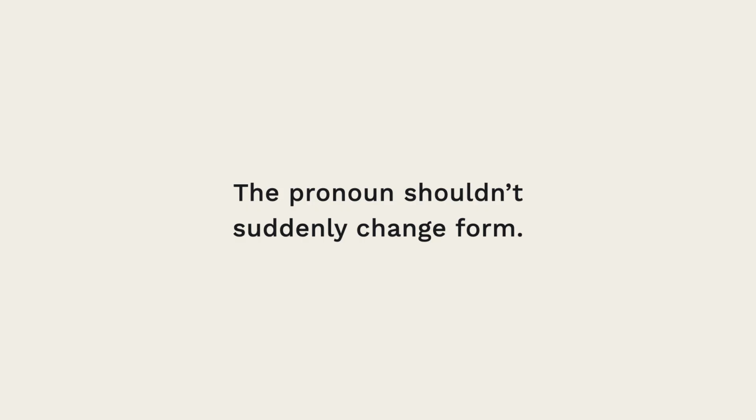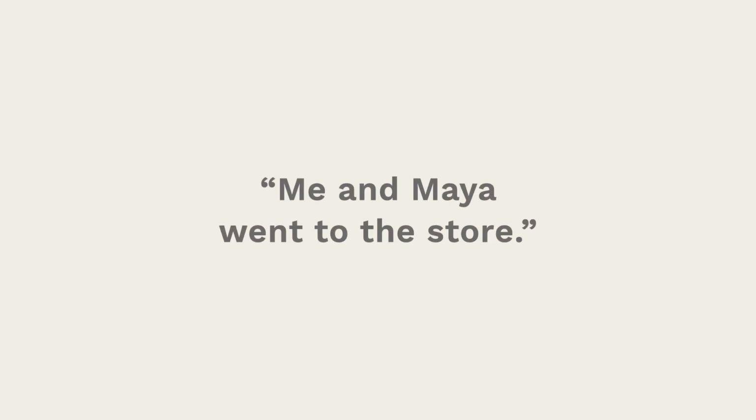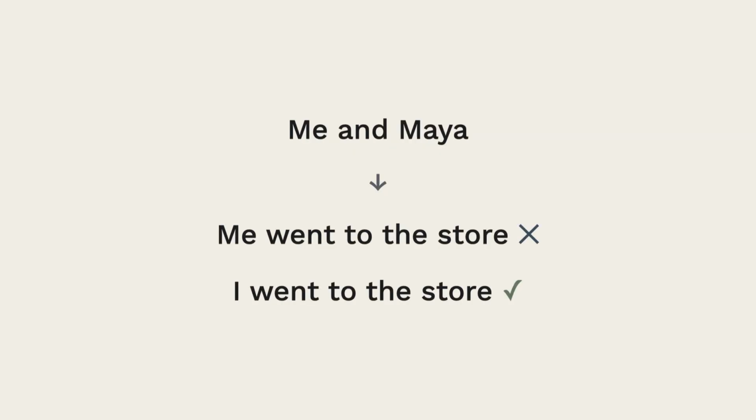Now compare that with a different type of error. You may also hear this: "Me and Maya went to the store." Although it's not as common as the previous example, you've probably heard it. Technically, that should be, "Maya and I went to the store," because the pronoun I is one of the subjects of the sentence, one of the people performing the action. And like in the previous example, if you remove the other person and reconsider the sentence, the distinction becomes clearer. You wouldn't say, "Me went to the store," you'd say, "I went to the store." But because the meaning is still clear, this error often passes without much notice.